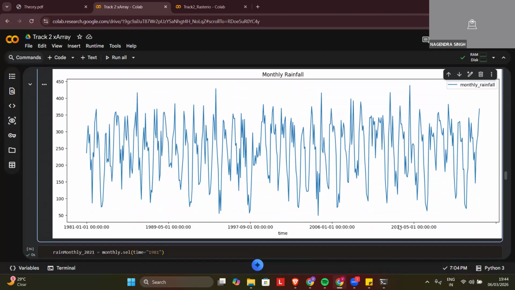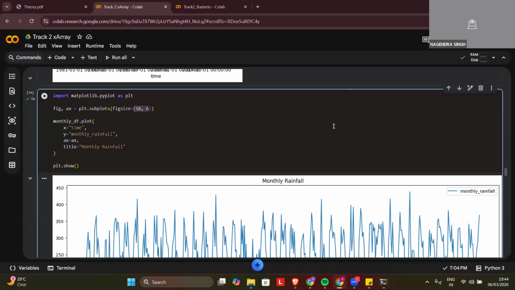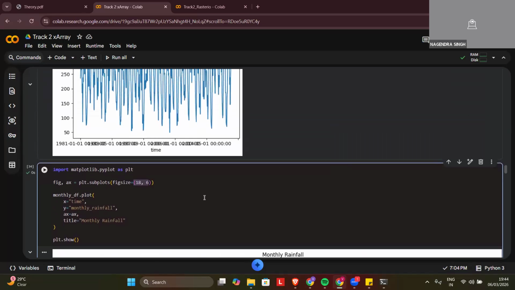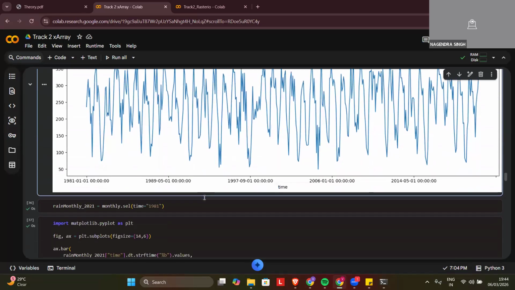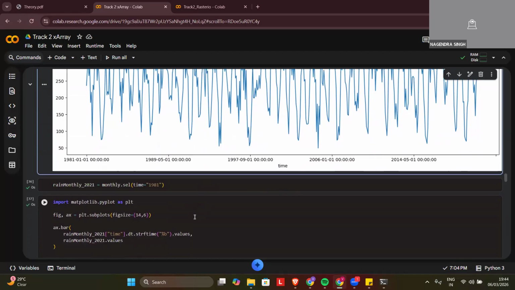And also it is cutting your data. You can see that it is only showing you the data from 1981 to 2014, and it is not able to show everything, because it is not able to adjust everything, and the data is still 2021 actually, so it's still not the correct representation. So ideally, for showing to anybody, you can show it yearly. You can show it if you want to still show the monthly data.